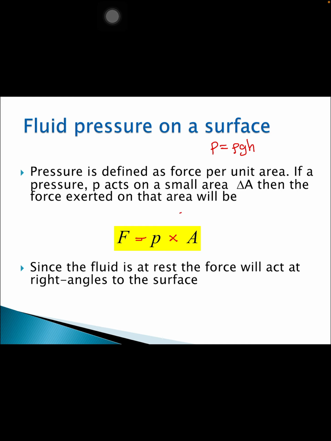And as we know that P equals rho g h. So now this equation becomes F equals rho g h A, the area. Because we are involved with the object, we have the area. Before this, in the manometer we have only the level, so we don't have any area for that level.